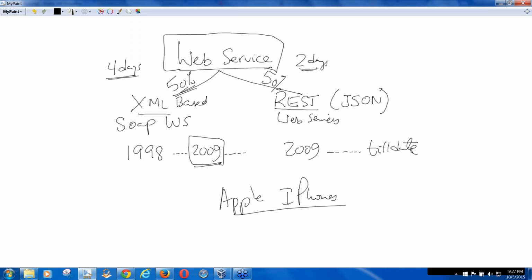So with that, I will start to tell you some stories now, and these stories are important only because you will have to understand the architecture of what is a web service.